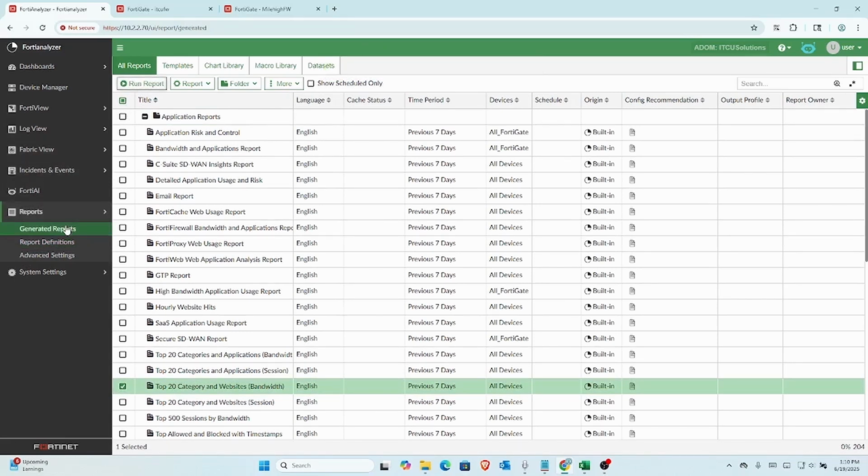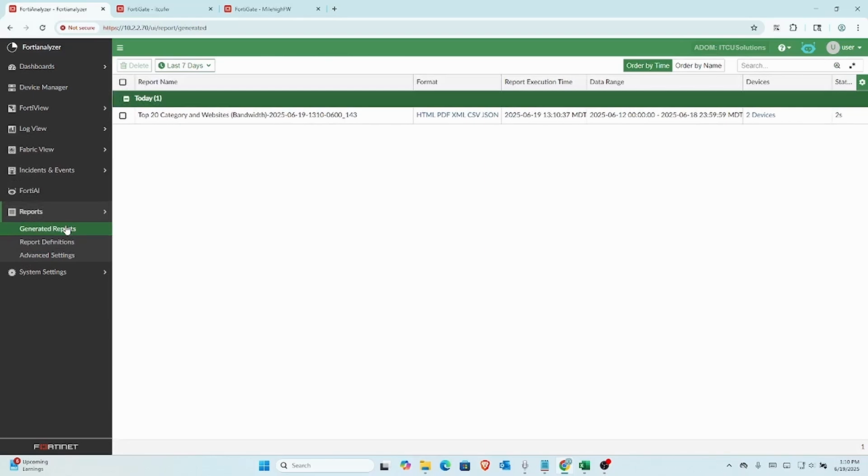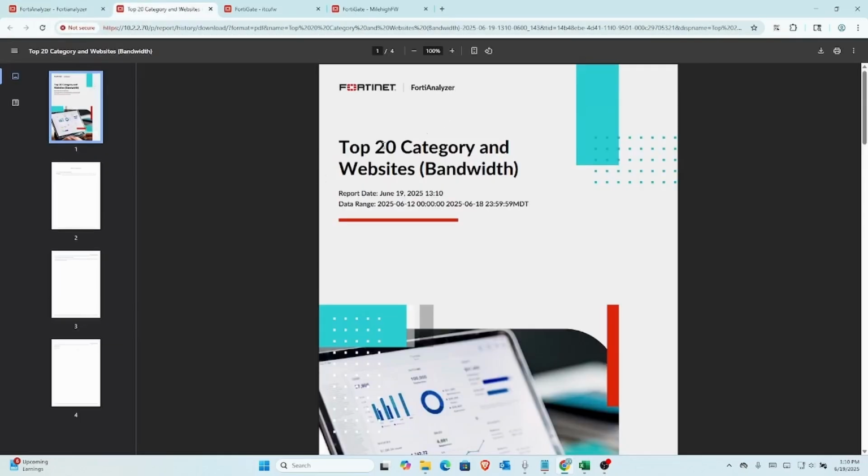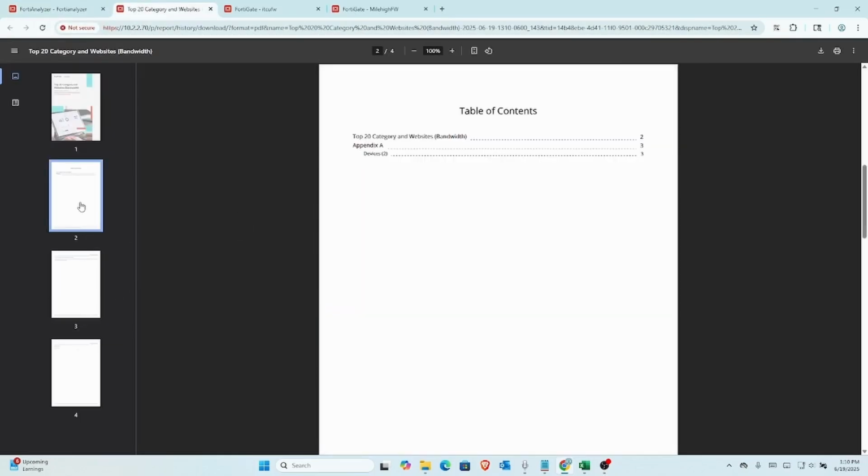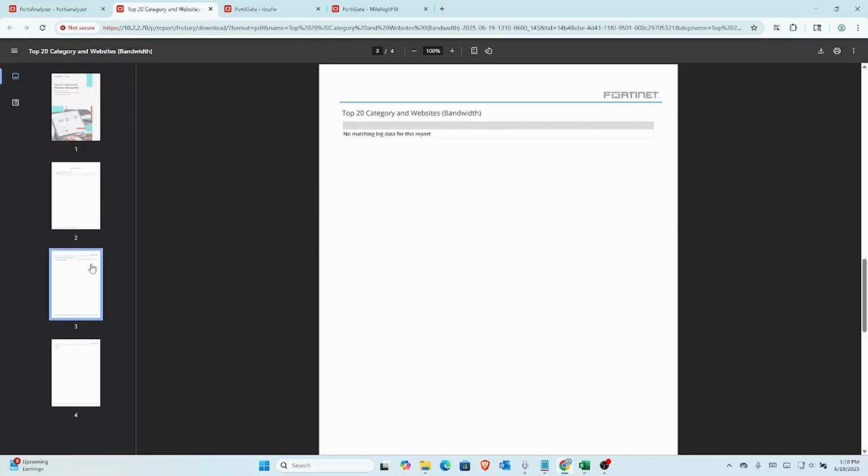So I will go over to generate reports. Okay. Now this isn't going to have much in it, obviously. So I'm going to select this guy. And then I'm just going to pick whatever format. Let's do PDF, not that it'll matter. And it'll create a real nice report. And I'm wrong. I don't even have enough yet for a report here. If I waited an hour or something, I should start seeing enough.